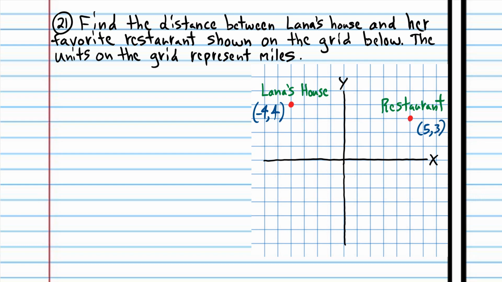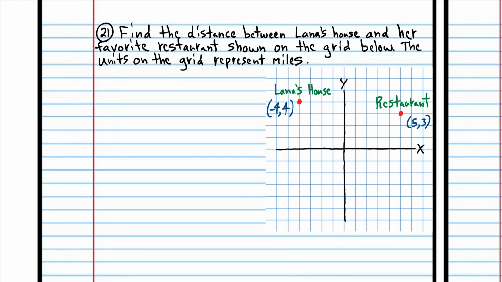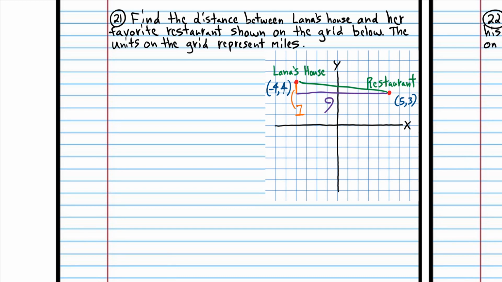So now it just becomes the same type of problem that we've done in all the other cases. If you're using the formula method, you just use these points with your distance formula, and if you want to use the graphing method, you can just drop a vertical and also draw a horizontal, and then you have your Pythagorean theorem. If you want to find the legs, you just subtract the x values and subtract the y values. So -4 minus 5 would be -9. You can just change it to +9. And 4 minus 3 is 1. You can change it, or just keep it positive there. So that would be 1. So there you have 1 and 9. And just plug it in.